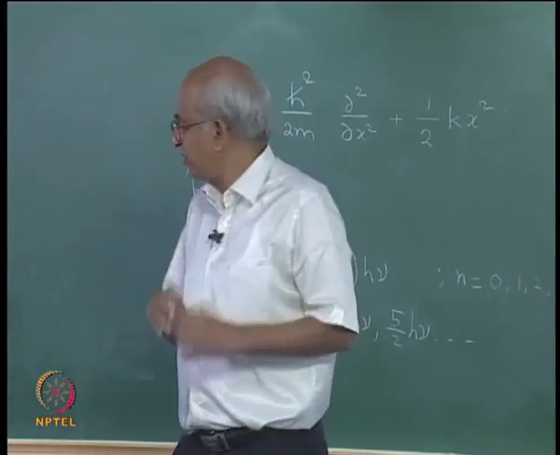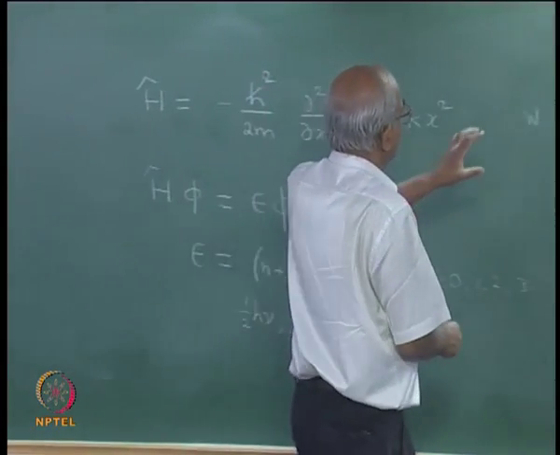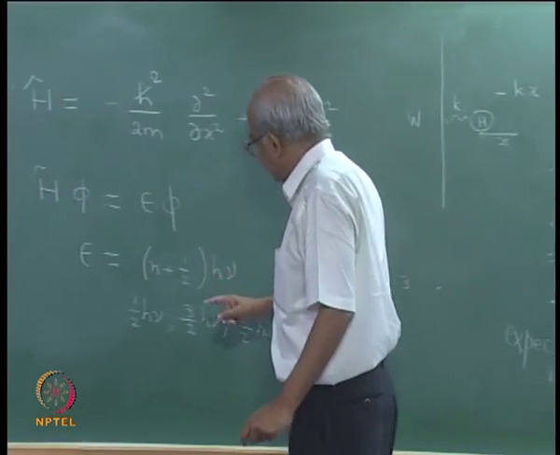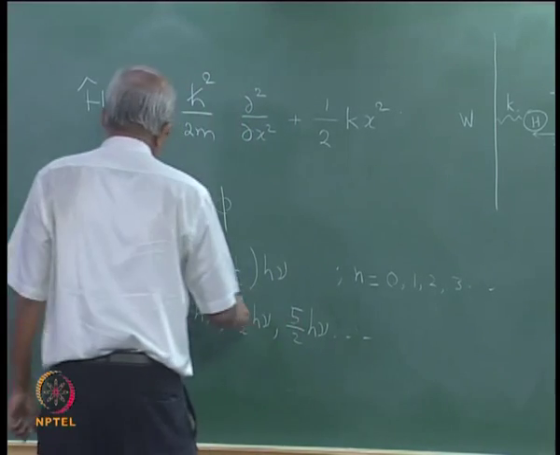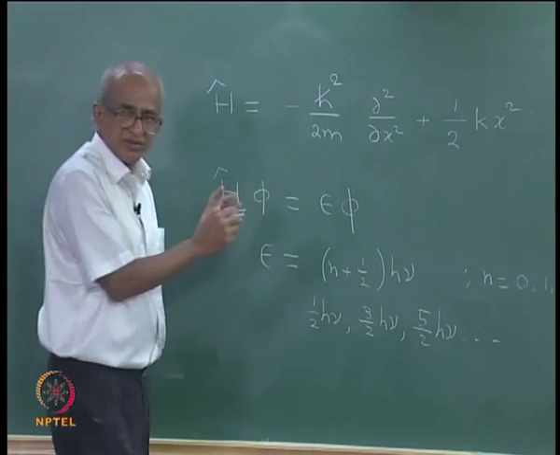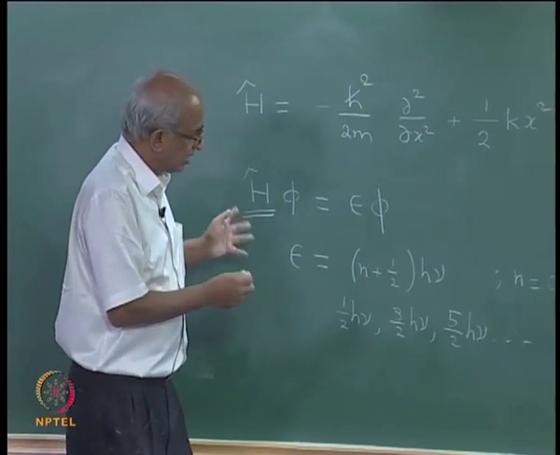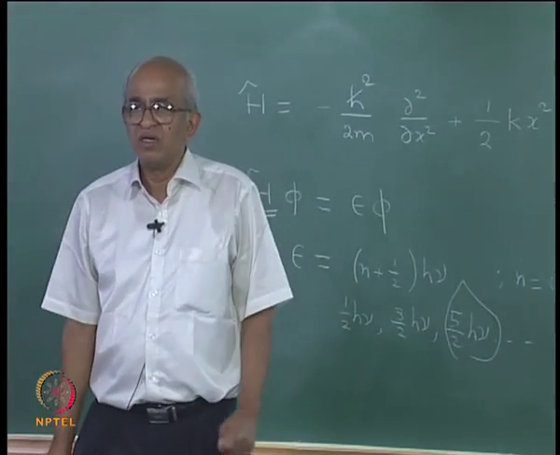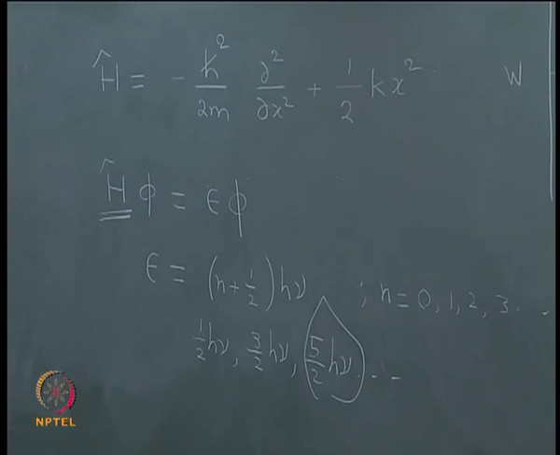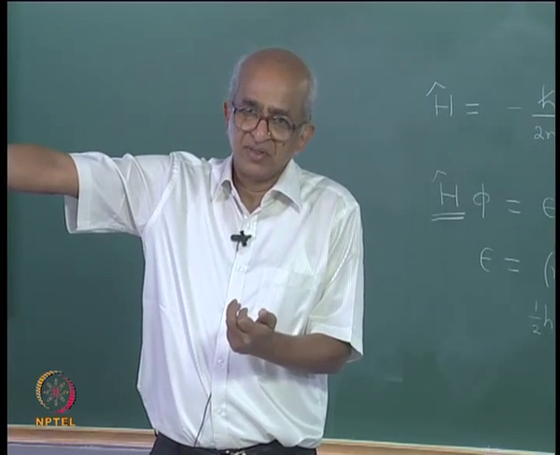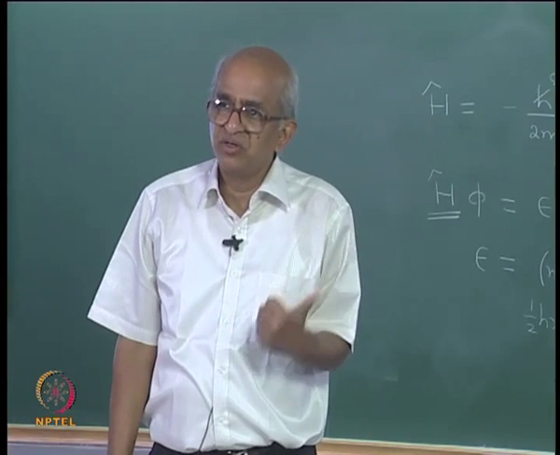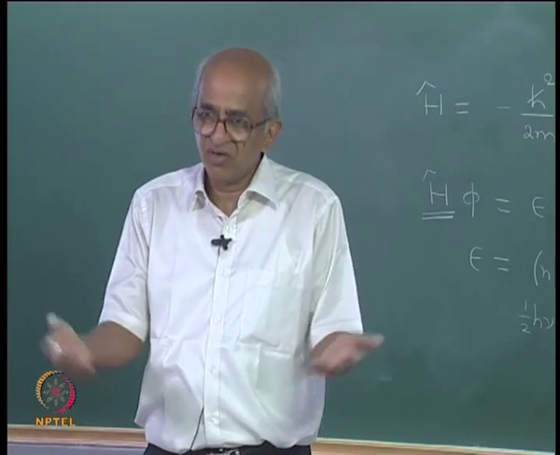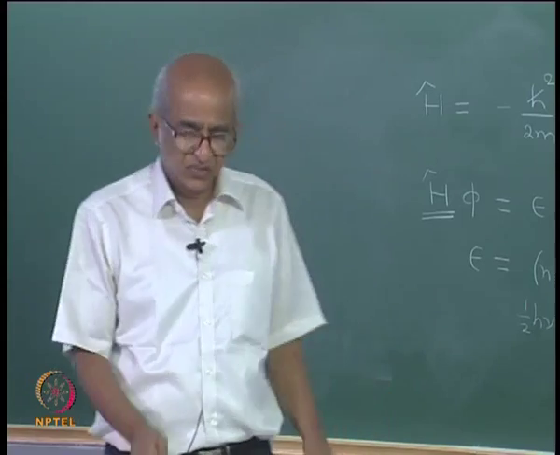So, if you want an illustration, imagine this harmonic oscillator. Imagine that it is in a state which is an eigenfunction of H, corresponding to maybe this particular eigenvalue, pi by 2 h nu. Then you can make the measurement of energy any number of times, the answer will always be pi by 2 h nu. And if the answer is always pi by 2 h nu, what about the average? Average also will be pi by 2 h nu. Okay. So, that is what this means.